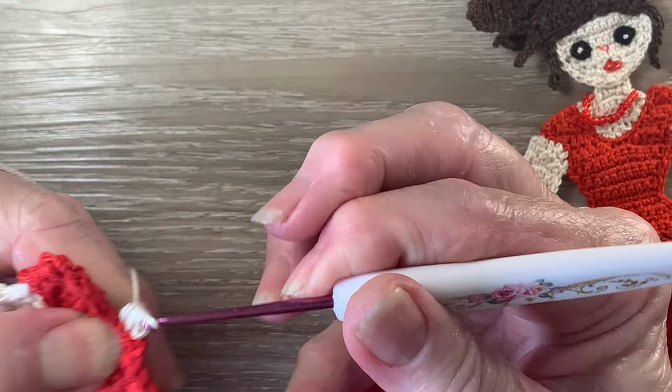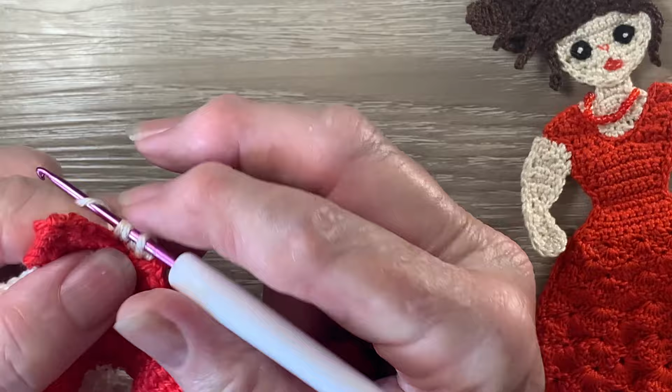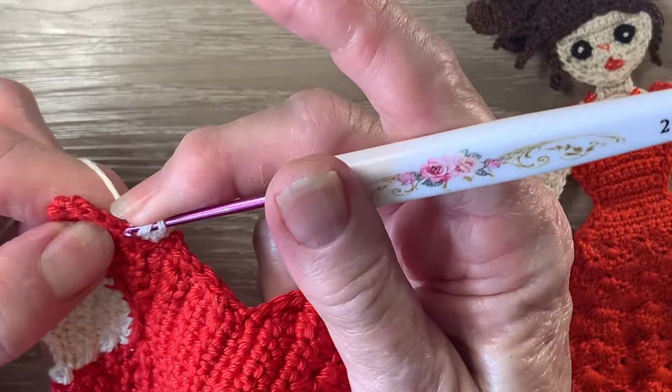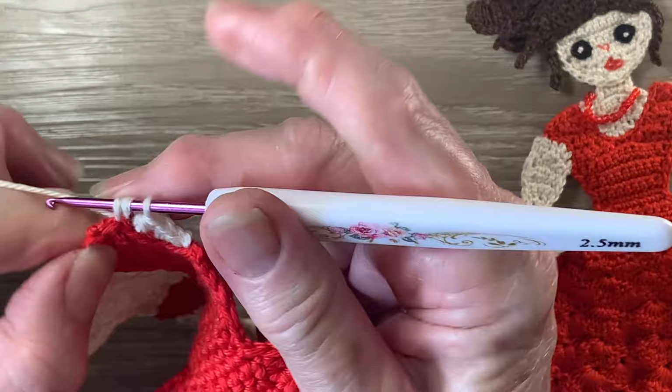Then one double crochet into the following stitch. That's a treble using UK terms. Then a joined half double crochet over the following two stitches. And then one half double crochet into each of the next two stitches.